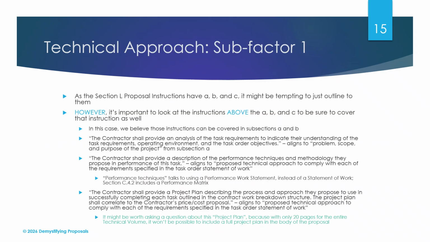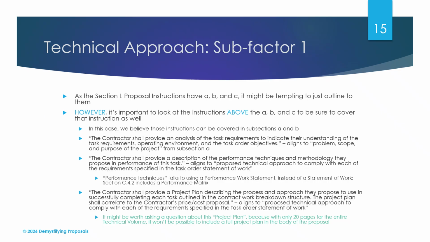So as I said, it's tempting to just pay attention to the A, B, and C and not pay attention to the instructions above the A, B, and C. But we want to make sure that we're not going to get in any trouble from a compliance perspective and also from a compelling perspective. So as I said, in this case, I think that we can take those instructions and cover them in the subsections A and B.